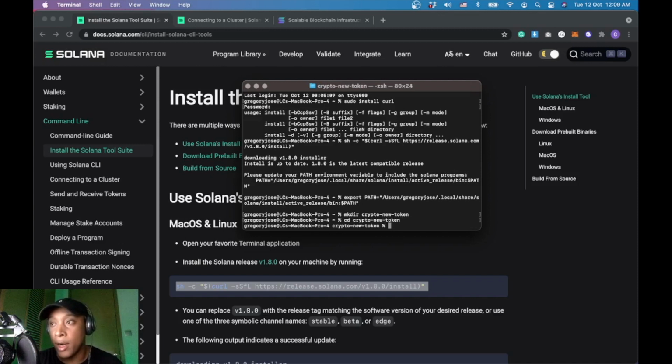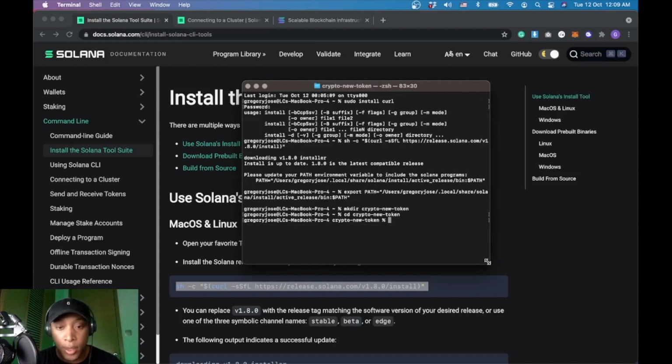Right, so now we are in the folder, and the first thing we want to do is create a key pair, a wallet. So we need to run the command solana-keygen new --outfile solana-keypair.json.